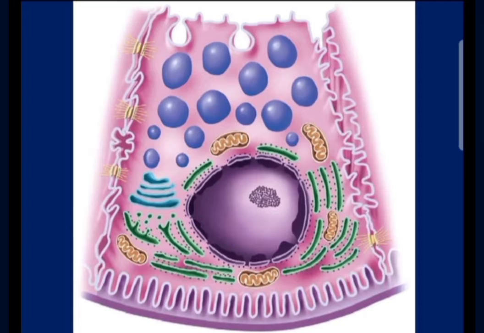these zymogen granules, but its lower portion, because the nucleus is present in the basal half of the pyramidal cell, and just beneath the nucleus there is a lot of rough endoplasmic reticulum, which gives basophilia to this type of cell. There is a very well developed supranuclear Golgi body, and these cells are present above the basement membrane, and the cell is opening into the lumen of the alveolus.